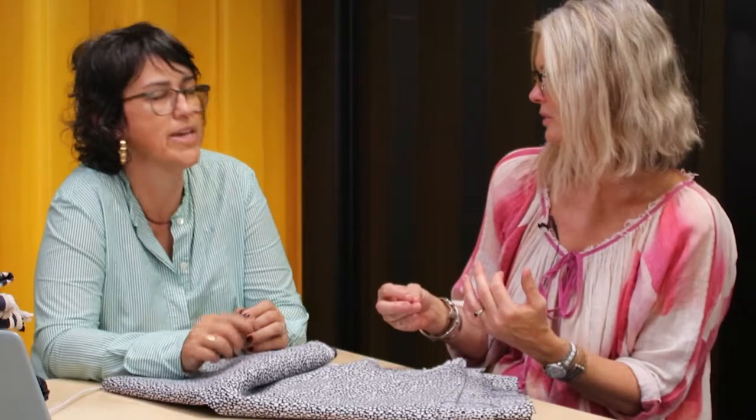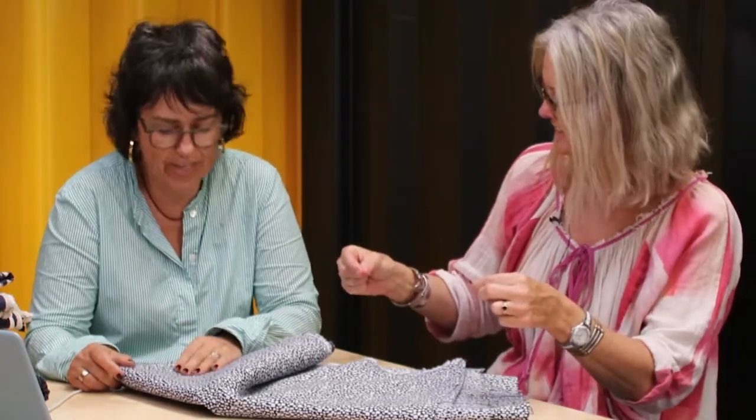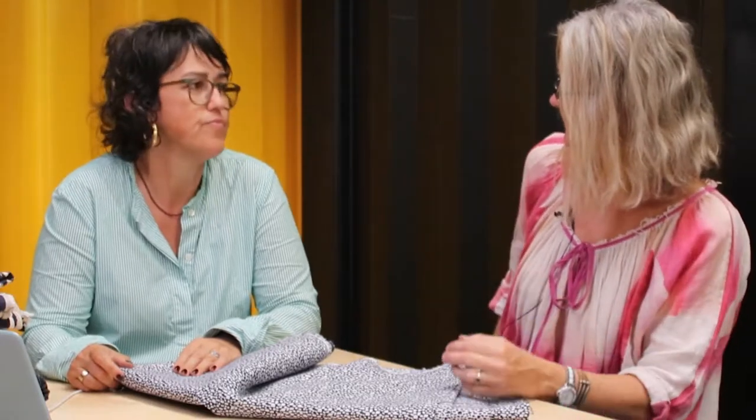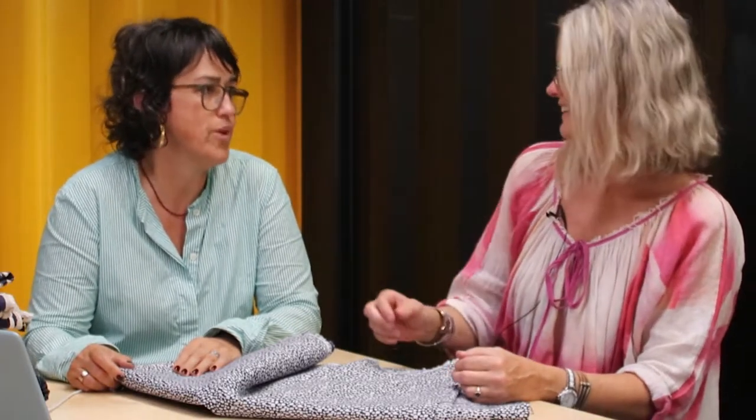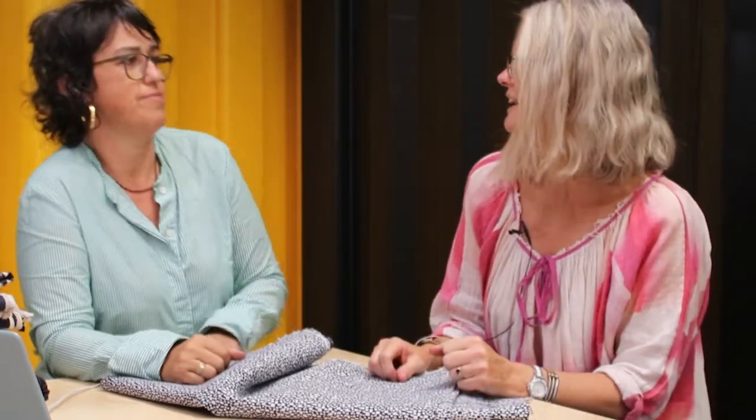It's never good to have something extremely tight because your seams will give way. What about if it's got a bit of spandex in it? Spandex is good. Those fabrics are meant to stretch just a little bit, but still, we're talking about all different sizes here, and there's nothing worse than seeing the shape of your underwear or little bulges. And with spandex, if it's still tight and there's room to pinch in that 0.5, you're still going to see little bulges from your undies. So that's the rule of thumb. Always make sure you've got a centimeter, just a little bit of room for that movement up and down.